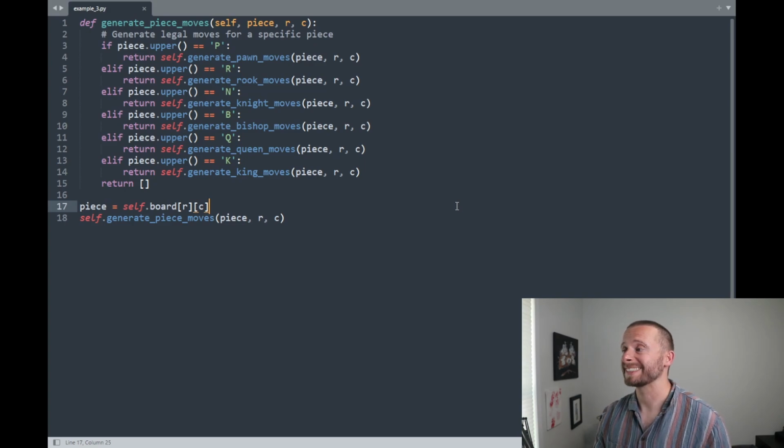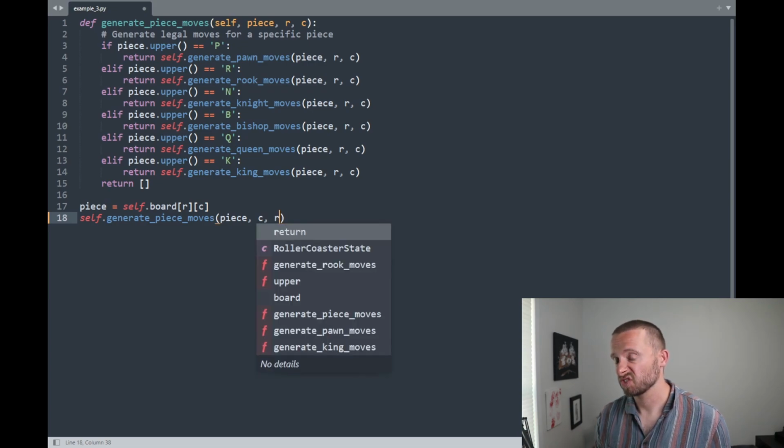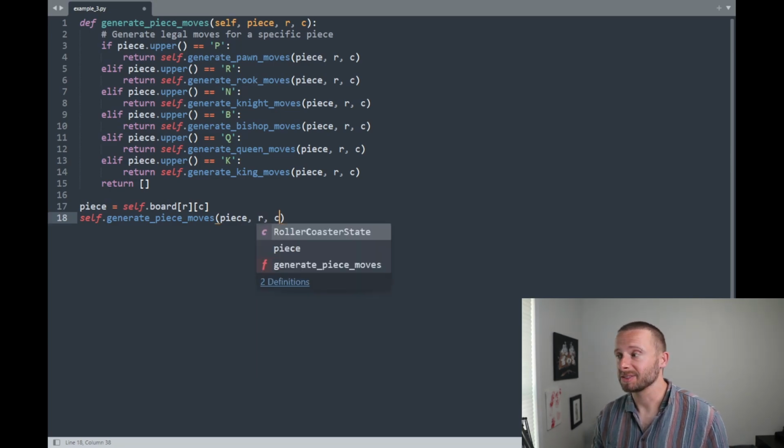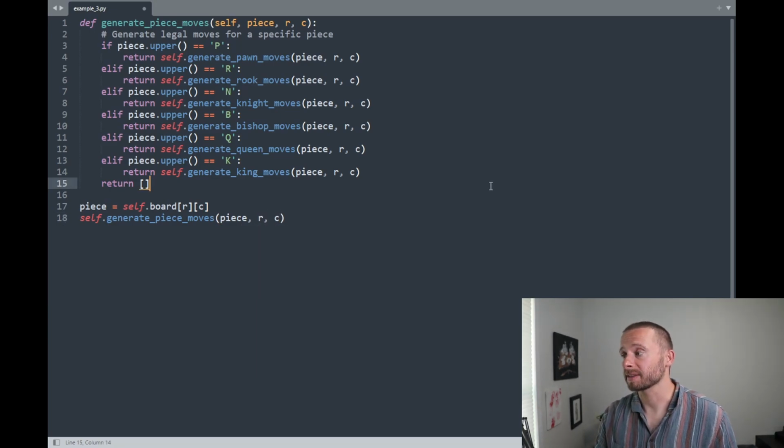Now, this calling code lives in the same class as generate piece moves, so they both have access to the same self, which means they can both access self.board. So, question here. What if I've got a typo here? What if I get the piece at RC, but I accidentally pass over CR, or CC, or RR? It's not going to work the way we expect, because generate piece moves is going to be getting a mismatched state. So it's going to probably be generating a move for a piece that isn't at the square.